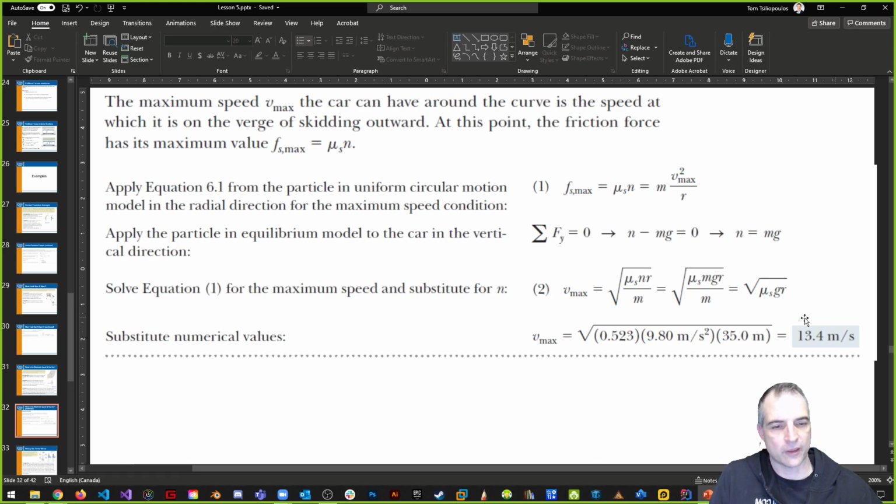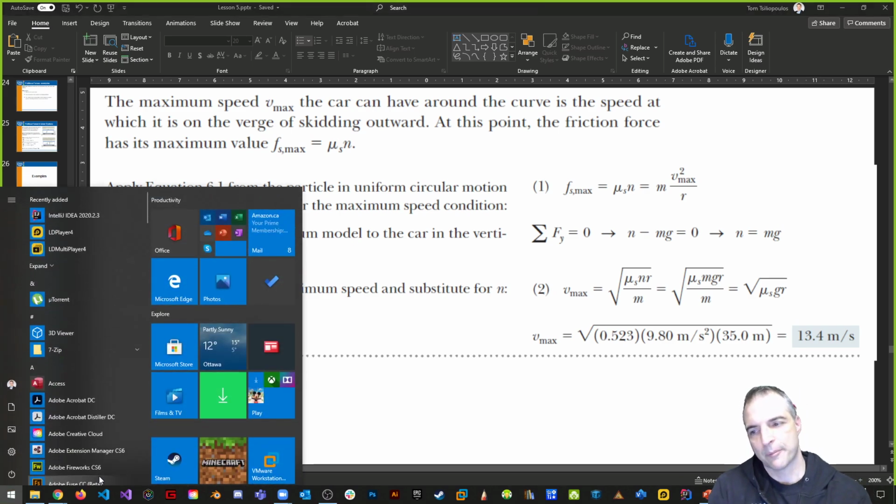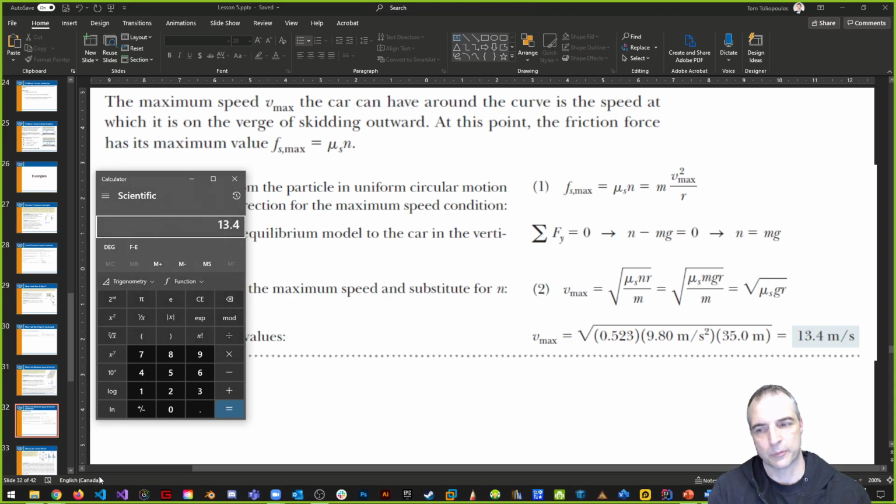13.4 meters per second. By the way, what does that work out to in kilometers per hour? You're going to have to do some of these conversions. So if I take, as an example, 13.4 meters per second, 13.4 every second, I multiply that by 60, right? That means it's 804 meters per minute. 800 meters per minute, right? And if you multiply that by 60 again, you're going to get 48,000 meters per hour. Divide that by 1,000 meters, it's 48 kilometers an hour.